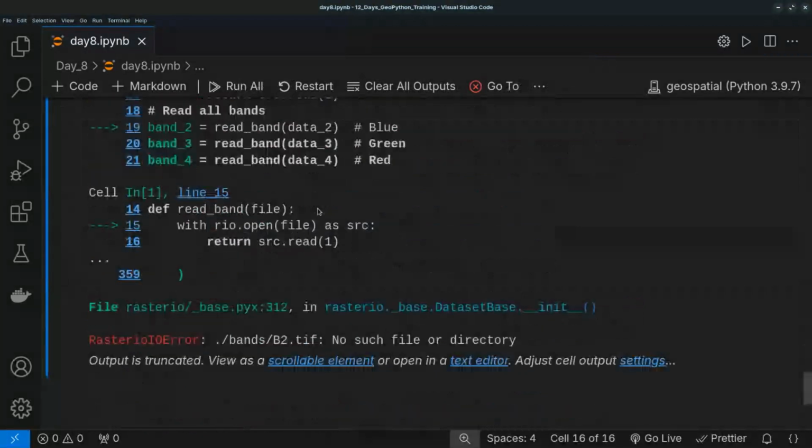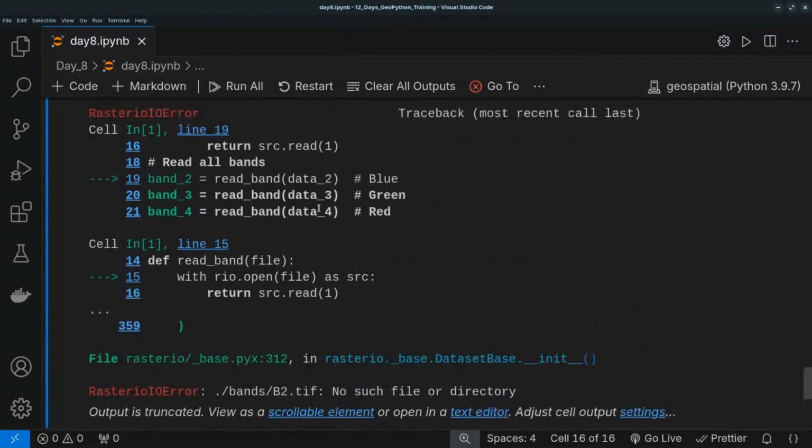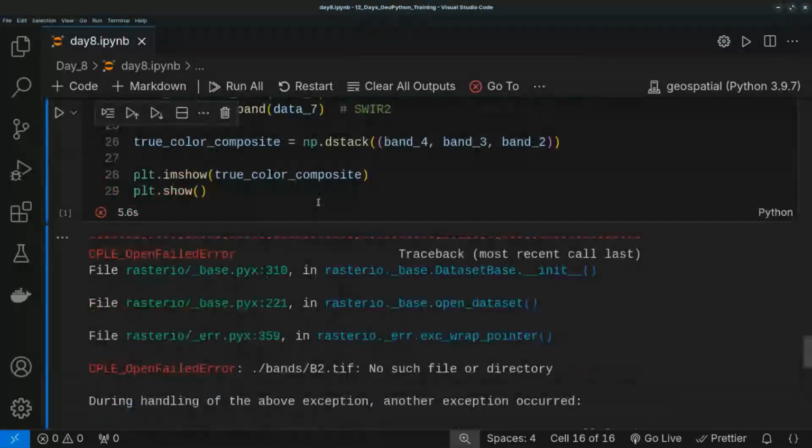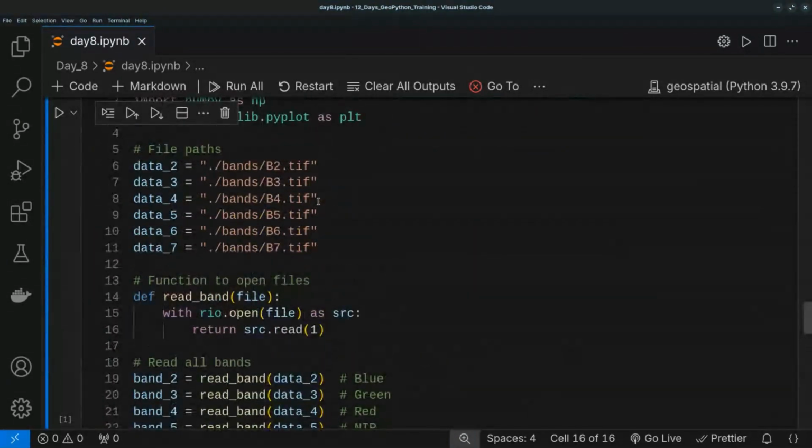And it is still throwing that error: no such file or directory. What can be the problem here? I think VS Code is not really able to do that.